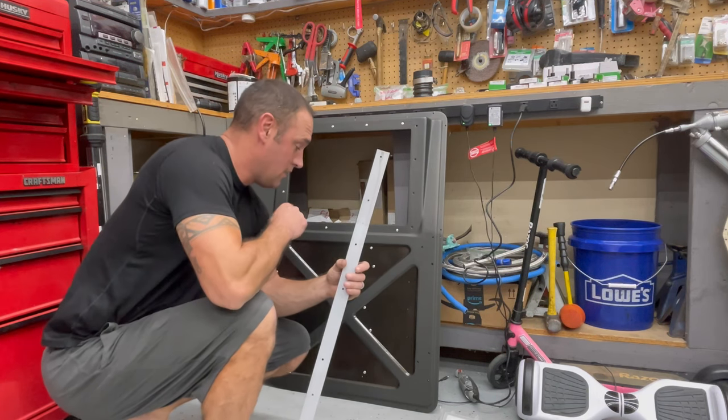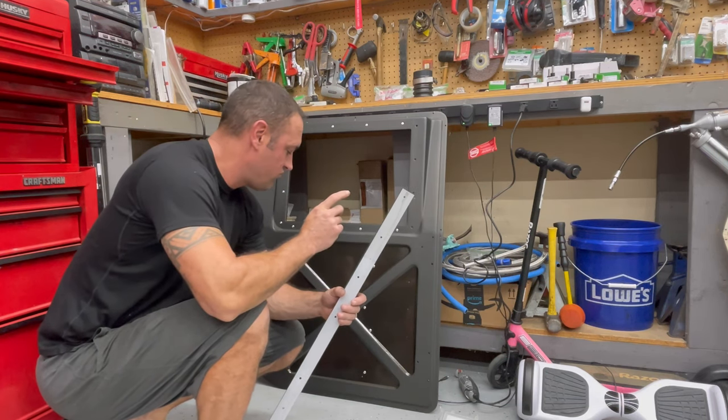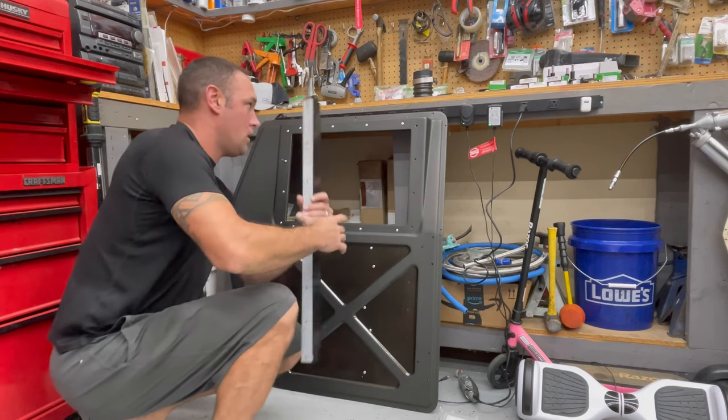Last window trim. This stuff is tense. I have scratched it twice. Knock on wood, not bad. Very fixable. Let's go.